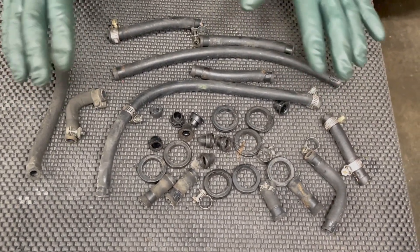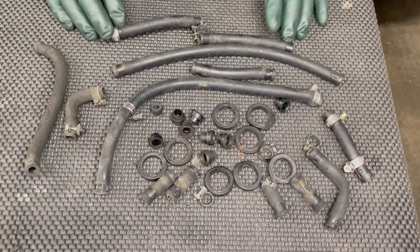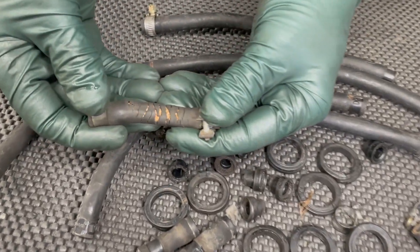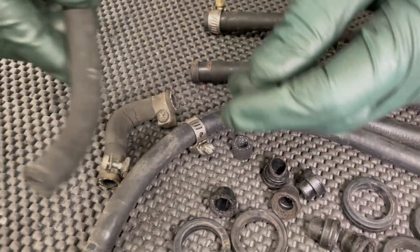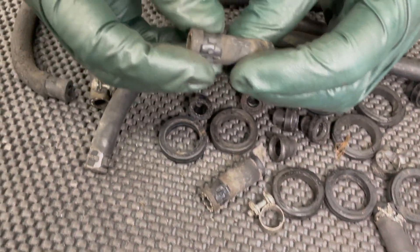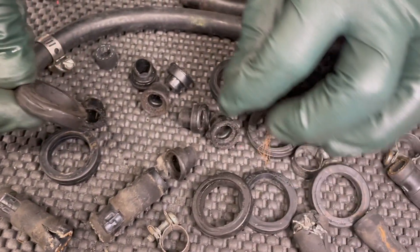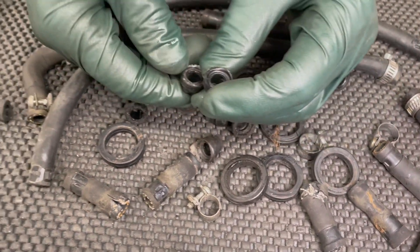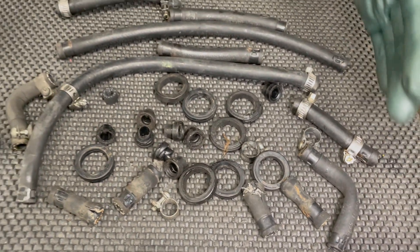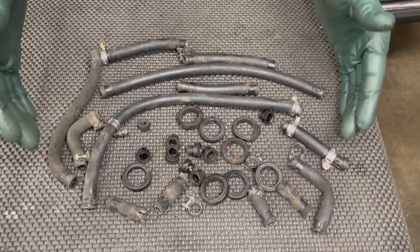If you're thinking your D JetTronic engine does not need new fuel hoses, take a look at this — this is everything we replaced that's made of rubber in that 4.5 liter V8. Rubber parts don't last — I've found it's usually about 18 years before everything goes south, but most of these old D JetTronic cars are 40-plus years old. Look at what we found: potential fire hazards, old soft rotten hoses, some short hoses for the fuel injectors were cracked, and we probably had intake air leaks in the fuel injection system. I hope this is a visual picture of why you need to do this service on your D JetTronic engine.